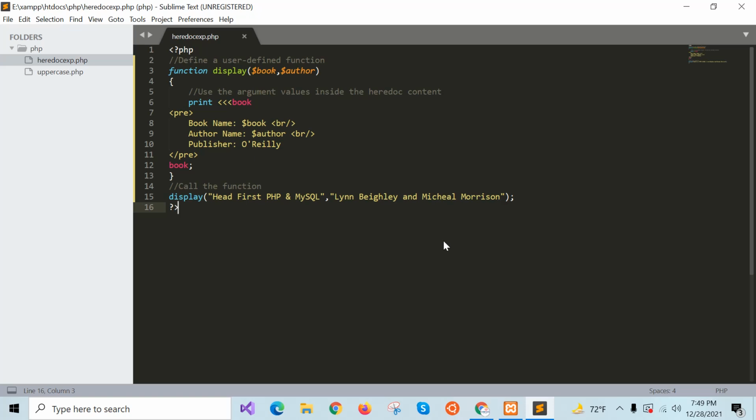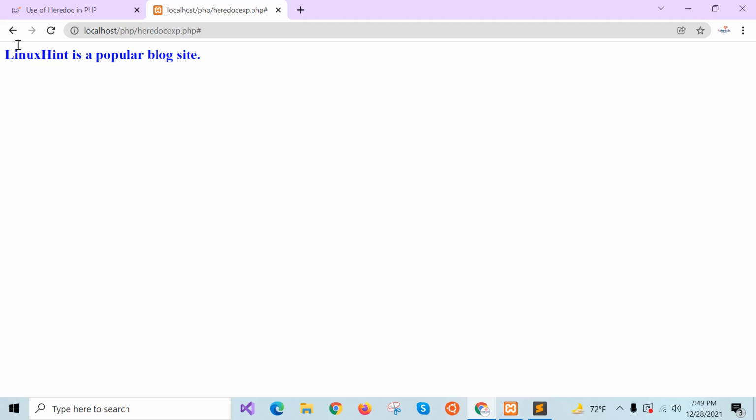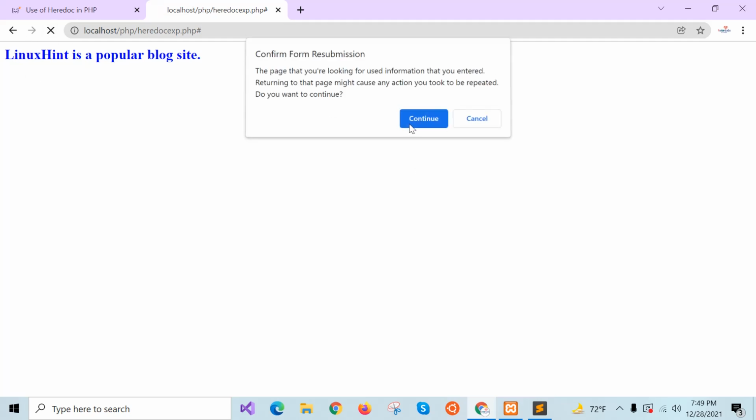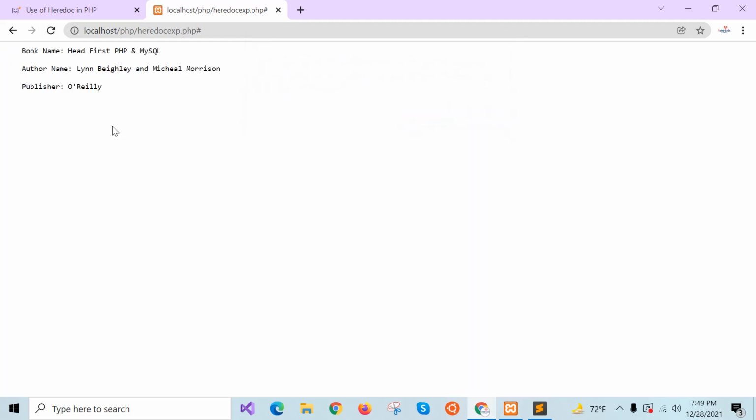So when the function is called here with the argument values, then the first book title will be passed in the $book variable, and the author names will be passed in the author variable. That will be printed inside the Heredoc content. Now I will check that. Here you can see the output appears after passing the argument values.